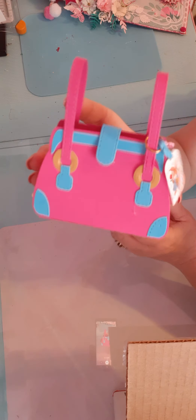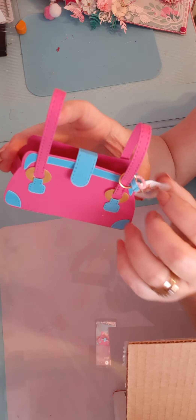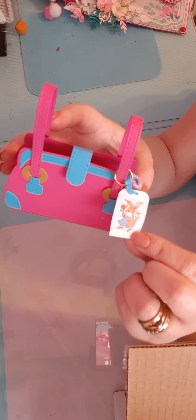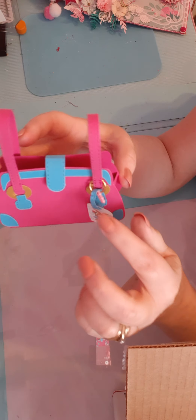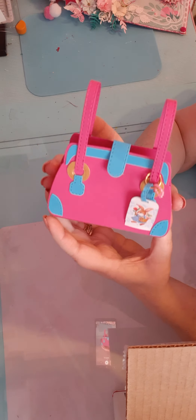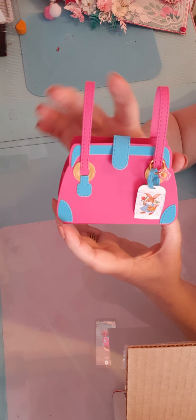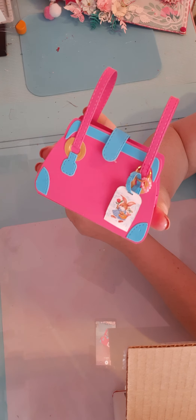I made this little purse, and inside it'll have a little goodie. It's just a little paper purse with a little bunny on the tag. On the back it says 'Hey,' and it's got a little pink heart charm. I've done it in the colors for this collab. I thought that turned out really cute — it'll be going in the package.